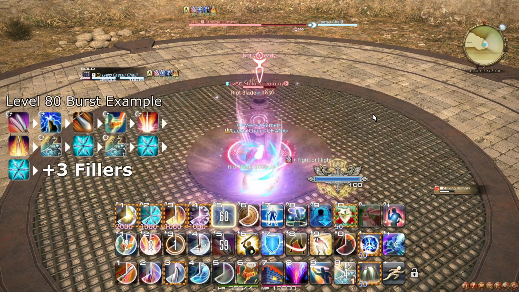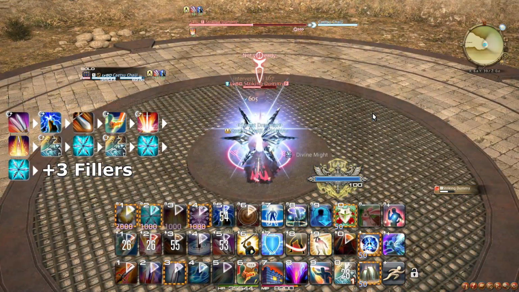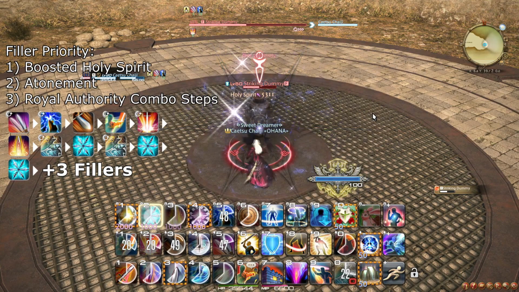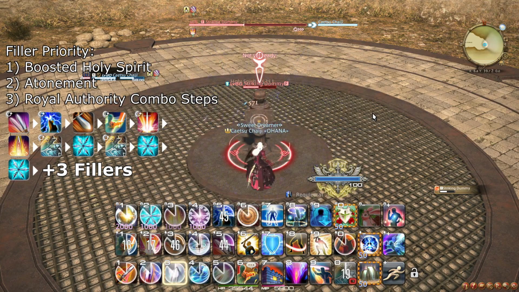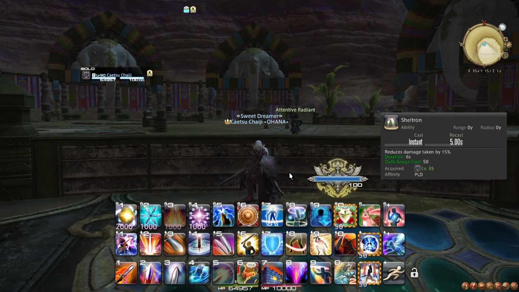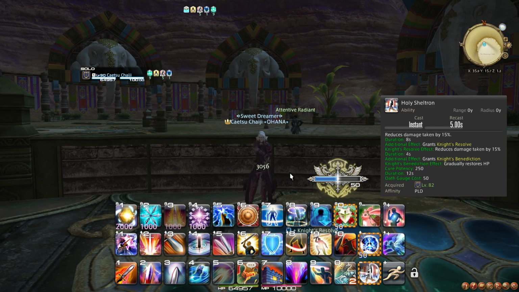The burst is exactly the same as the opener, except the last 3 GCDs will be the 3 best filler GCDs you have among the following: 1. Boosted Holy Spirit, 2. Atonement, 3. Royal Authority combo steps. At level 82, Sheltron is permanently upgraded to Holy Sheltron, increasing its duration to 8 seconds.